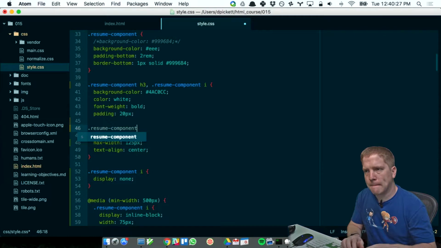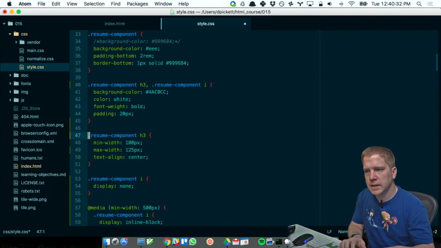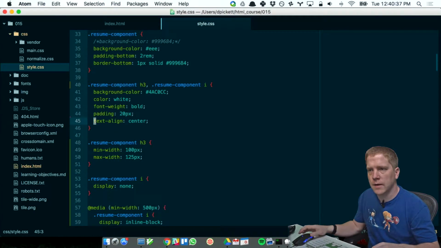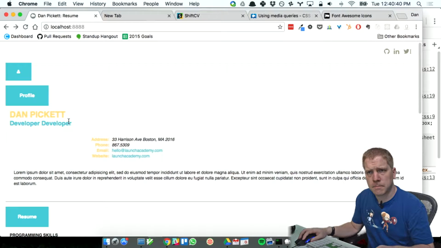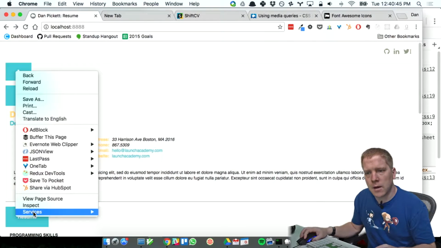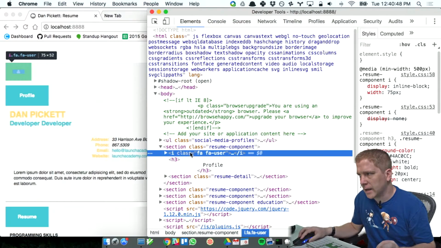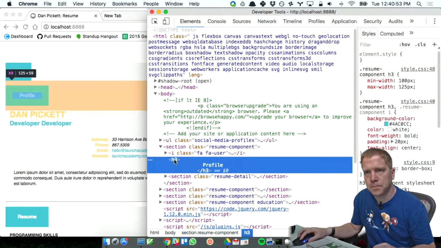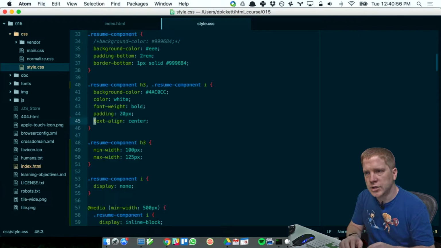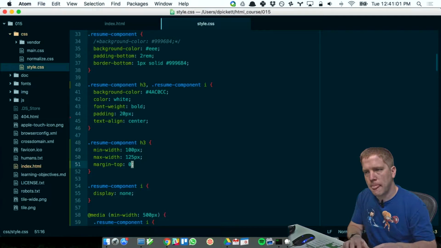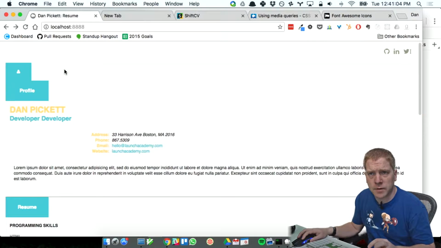And some of these rules are only going to apply to the H3. So we're going to isolate those, mainly the width and max widths. Probably set those specifically in the media query. All right, so we're making headway. Awesome. And we want to eliminate all the margin and padding between these two elements here. So we're going to set the H3's margin top to 0. And that should bring them closer together.